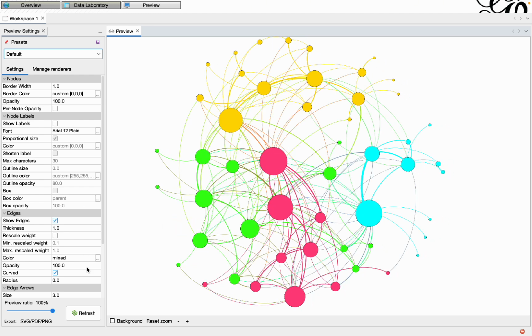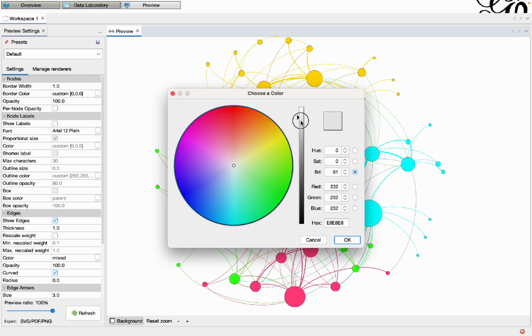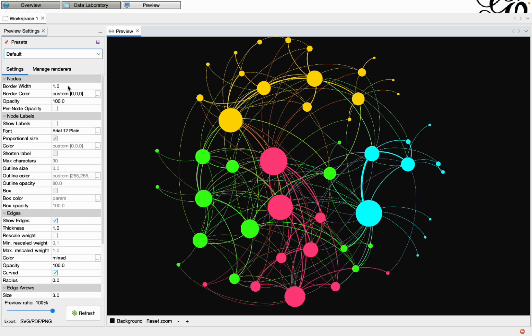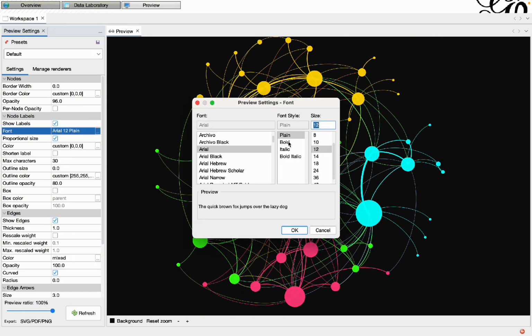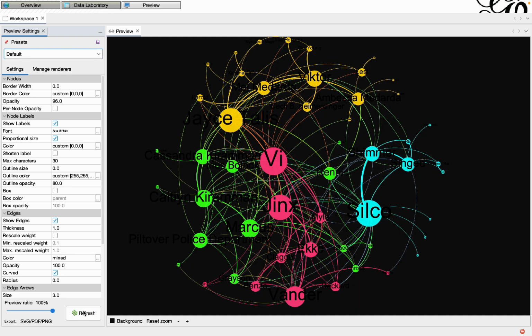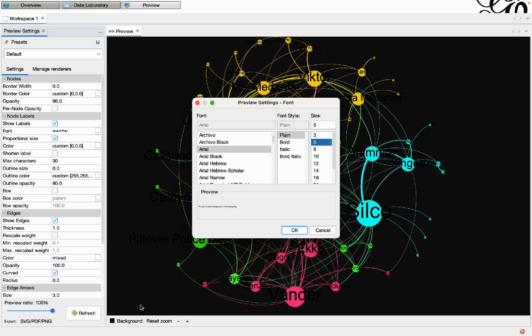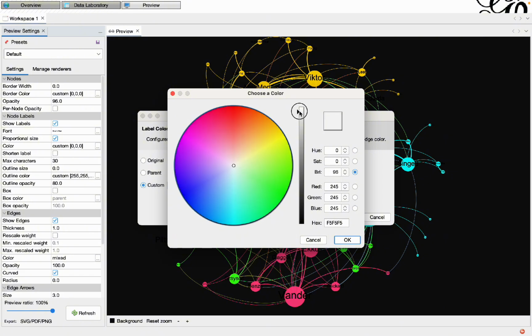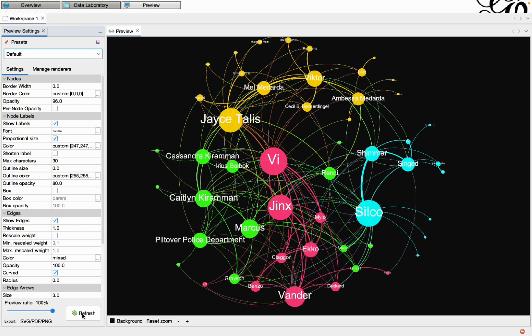So here in preview, we usually start from scratch, but it's alright. First I pick a dark, not completely, but nearly black background, and I switch off the border width, and I usually apply a mild transparency on the nodes. It just gives it a nice, like shimmering look. I will also add the labels, maybe decrease the font size. I will even further decrease the font size. And also change the font color, maybe white or almost white. Yes, and this will probably be good.